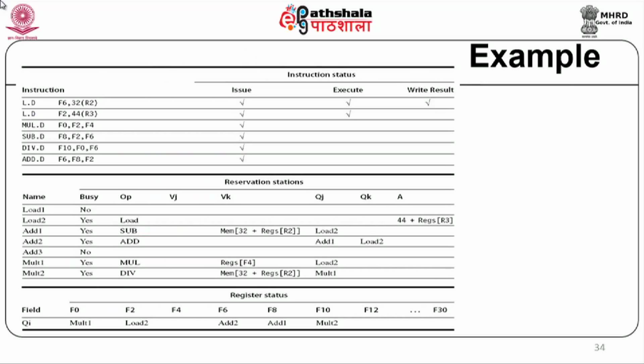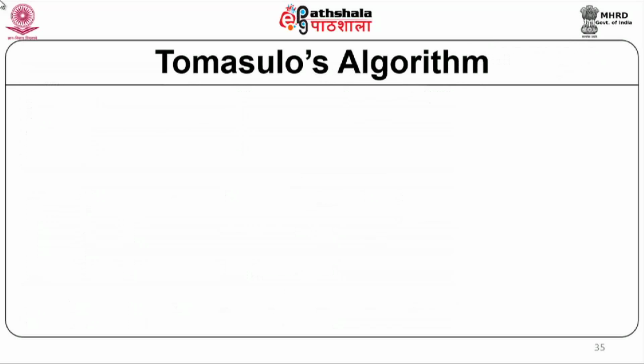The third data structure that is used is, of course, an instruction status, which is more for understanding purposes. So, all the 3 data structures have been shown here. You have an instruction status which tells you the status of each of the instructions in the instruction window, whether it is in the issue stage, or execution has been completed, or it has reached the write result stage. Then you have the reservation station which buffers all the operands and details about the instruction. The third data structure is your result register data structure, which tells you which reservation station entry is to write into each of these registers.